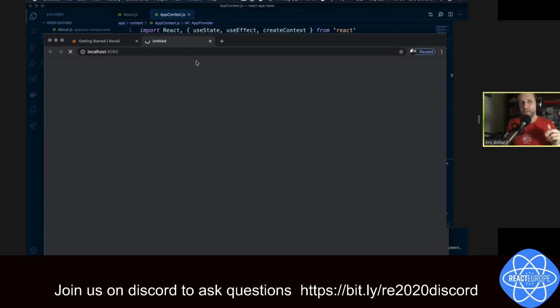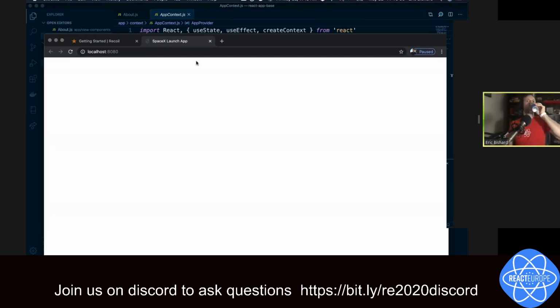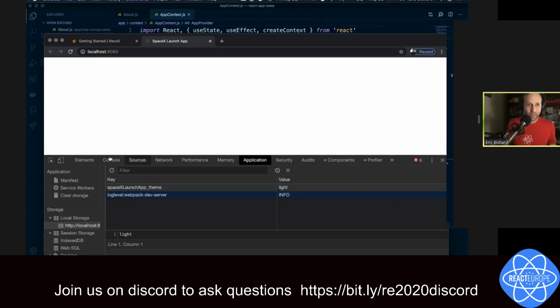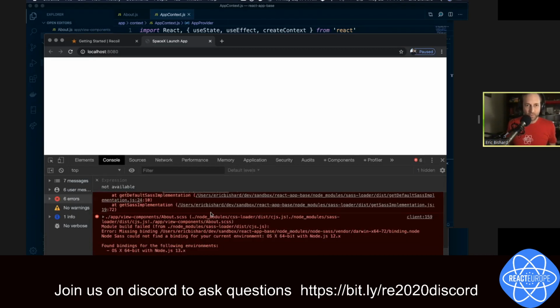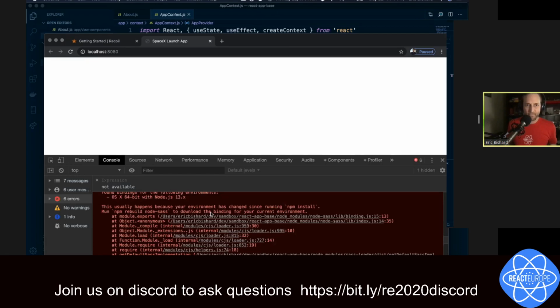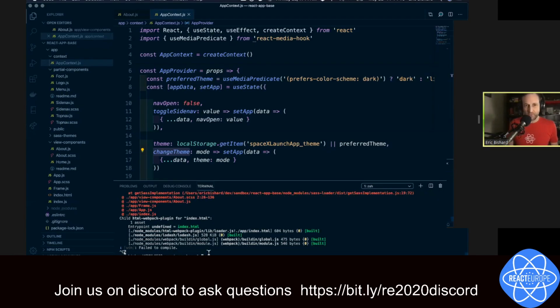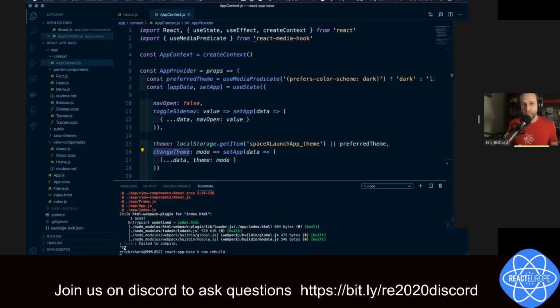Come on, demo gods. Let's not have a problem here. All right. Of course, no demo would be complete without errors. Oh, I know what the problem is. So I have NVM installed. I think we're just gonna do NVM rebuild.